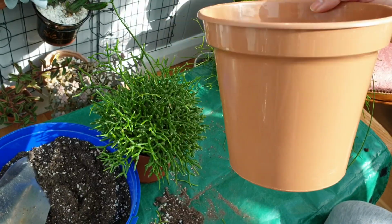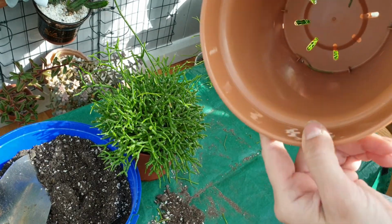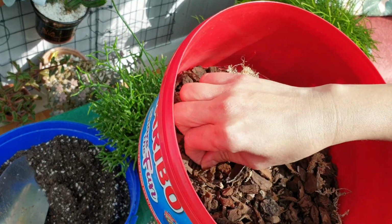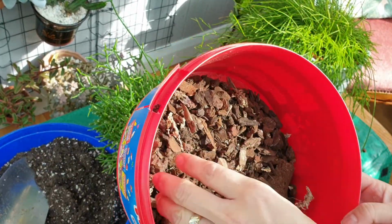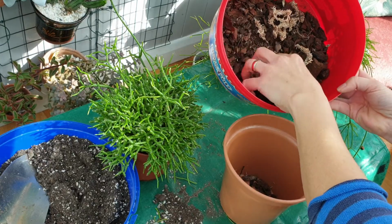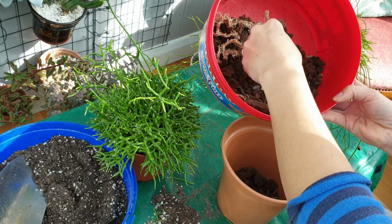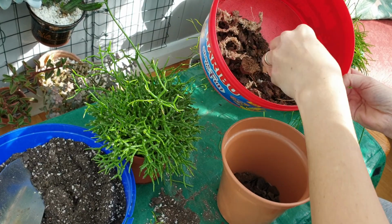This is the next size of pot that I'm going to put this plant in. And what I put in the bottom, I normally use clay pebbles, but because I have this orchid bark, recycled from the orchids that I have bought, and it's totally dry, I recycle it for my plants. I just put it on the bottom of my pot to prevent the soil from escaping. I know it still will, but it reduces it. So that's what I use.